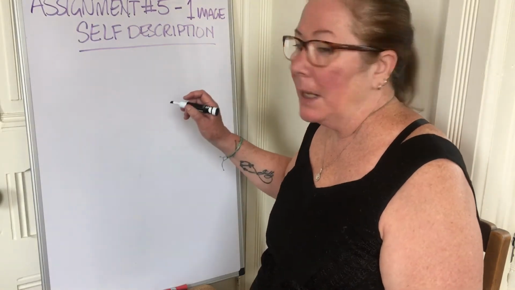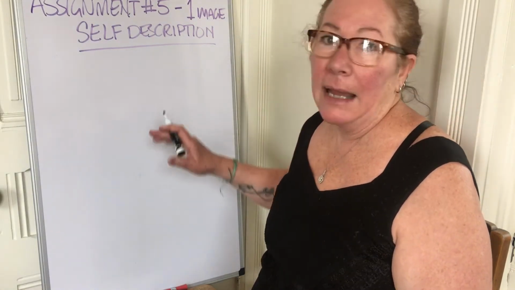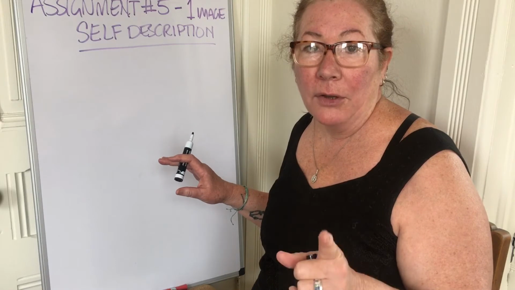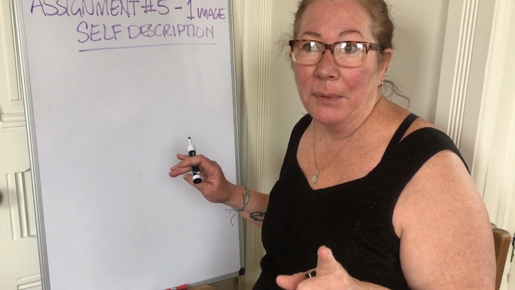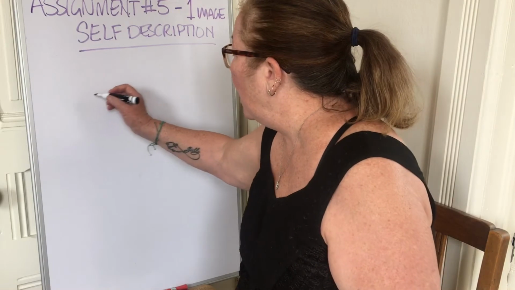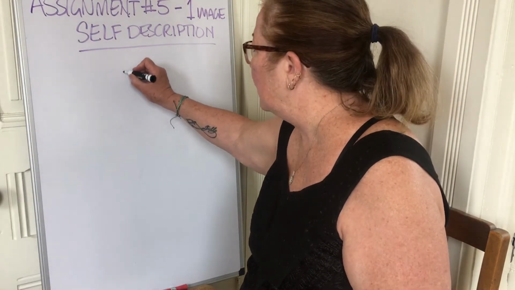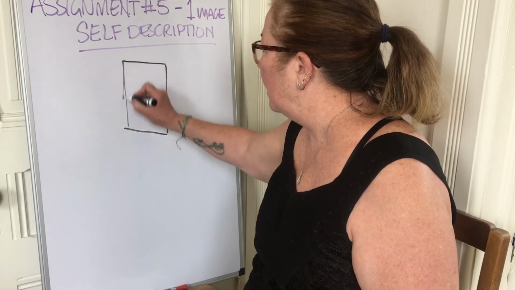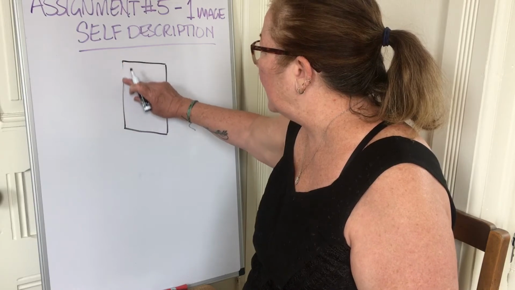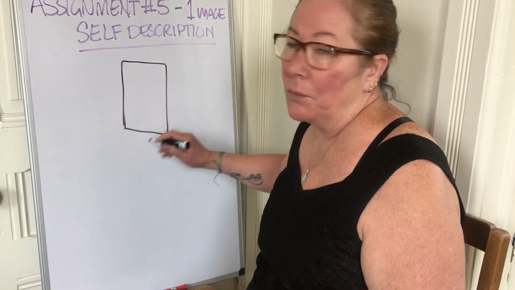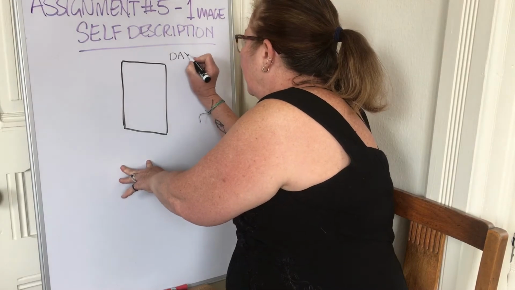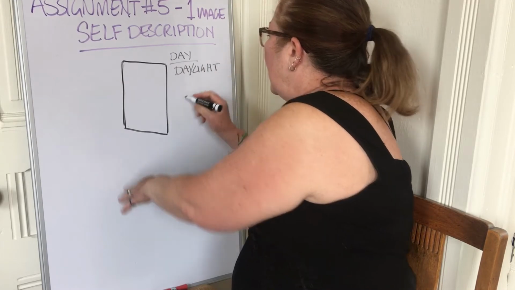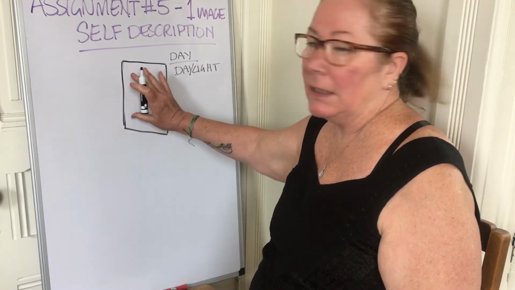And what I normally recommend for this assignment is that you can do it outdoors with the Sunny 16 rule, or I will allow you to do it indoors, but you're going to need to set it up properly, right? So what I normally recommend if you're going to do this indoors is you set up next to a window, right? A window that has light coming through it. Obviously, nighttime is not going to work, so you have to do this during the day, right? Because you need daylight. And you don't need direct light coming in. You just need to have a window.